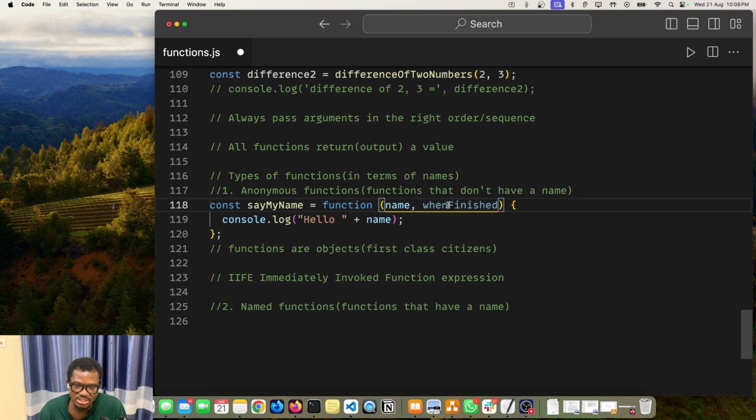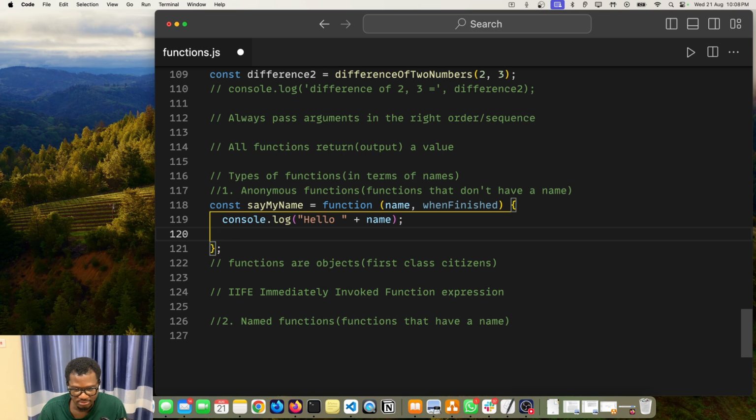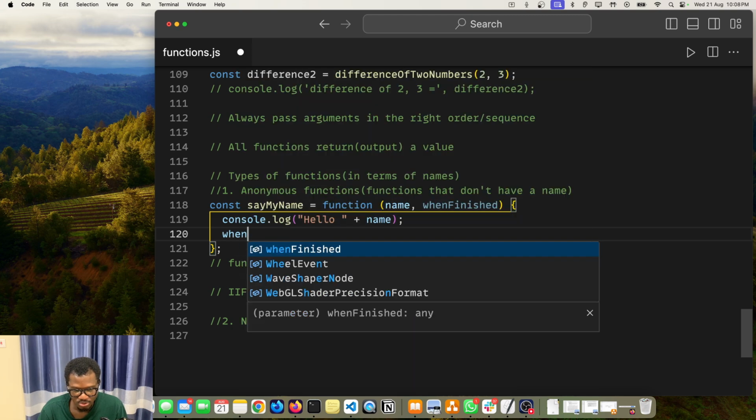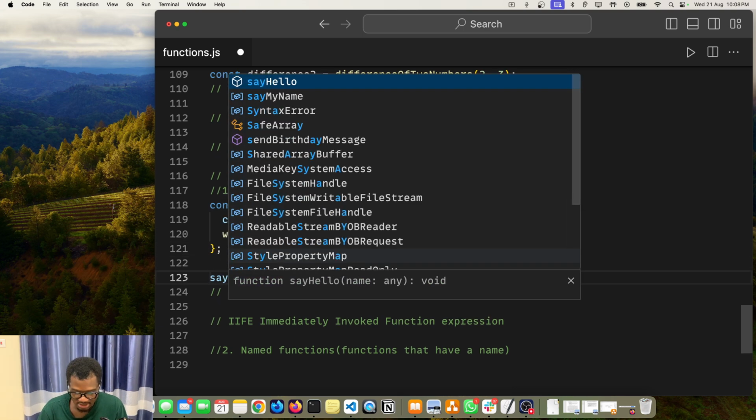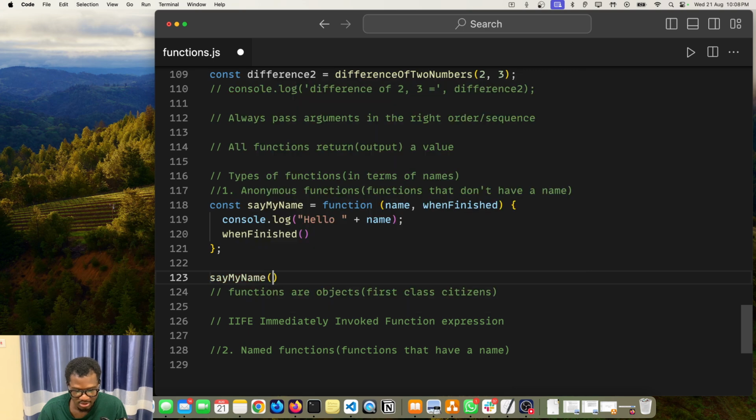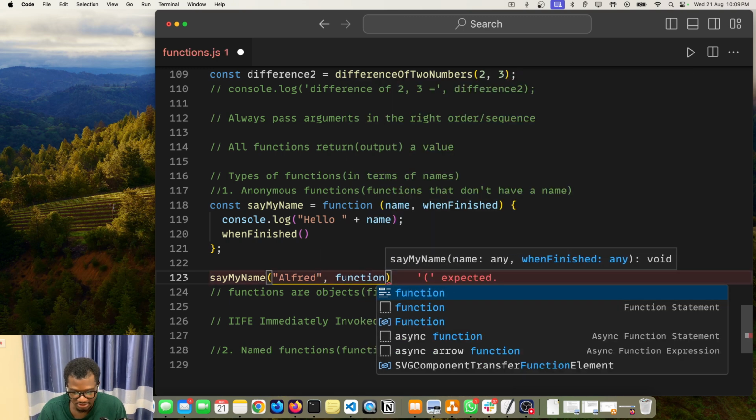So when finished is a function in this function definition that after this we can call. So when invoking say my name, we can actually pass Alfred first, and then the second one is a function we define.